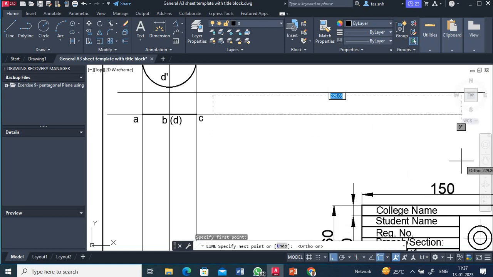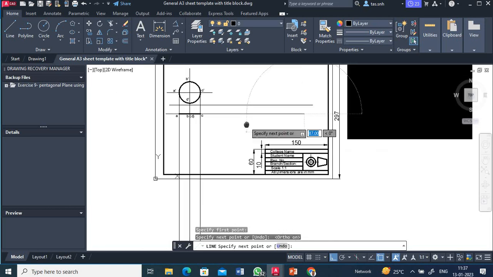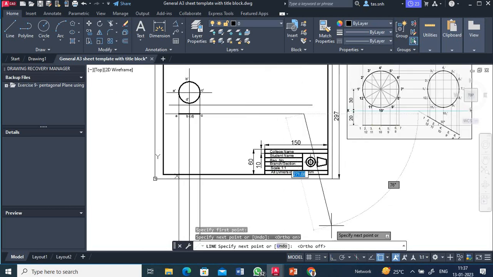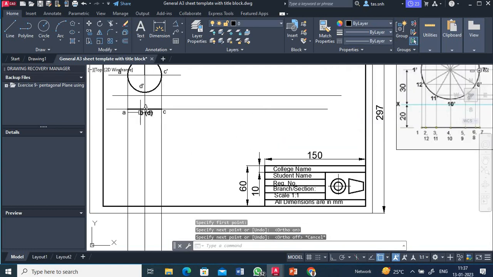If you want to draw any horizontal or vertical line, better switch on that ortho mode. Okay, then give escape. So easily we can draw this one.